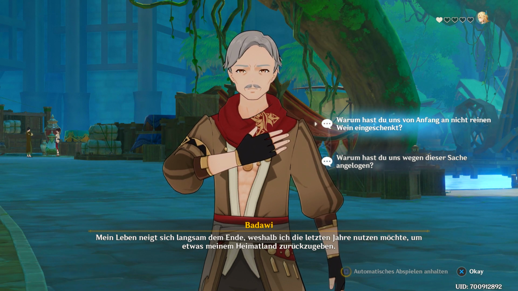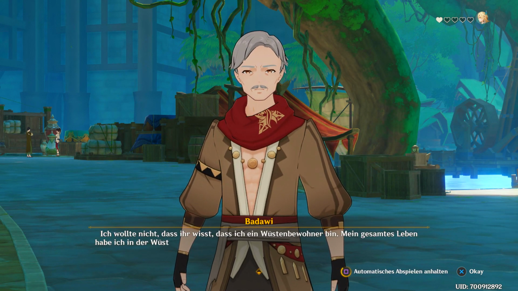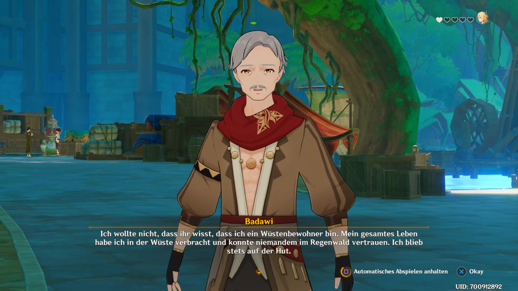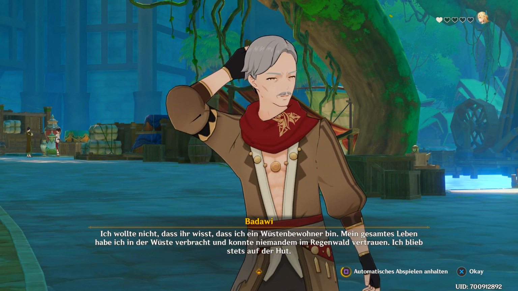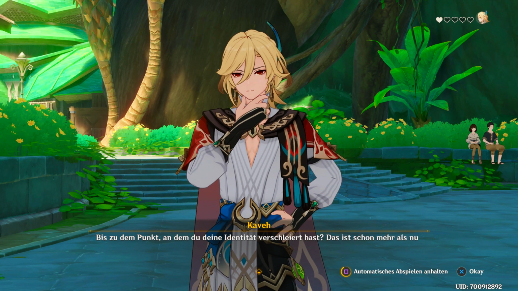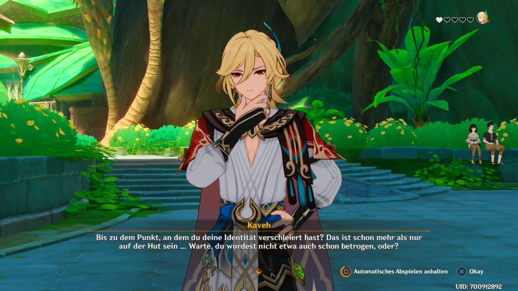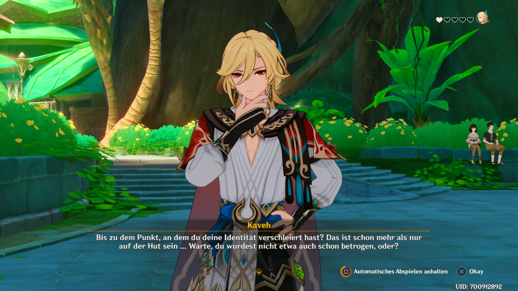Warum hast du uns von Anfang an nicht rein Wein eingeschenkt? I didn't want you to know that I came from the desert. I've lived in the desert my entire life, and there wasn't anyone here that I could trust. I figured I needed as much safety as I could get. To the point that you even disguised your identity? That's certainly taking playing it safe to the next level. Hold on. Don't tell me you've also been scammed before.